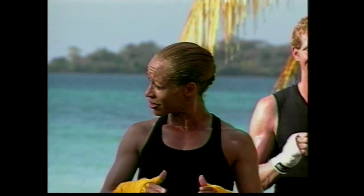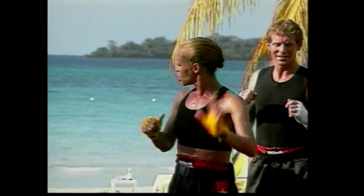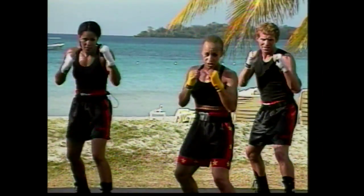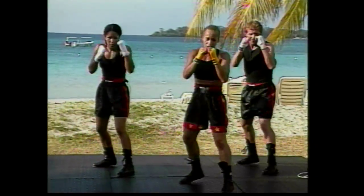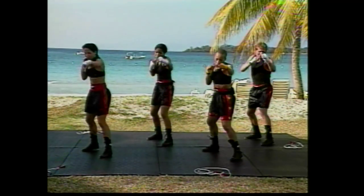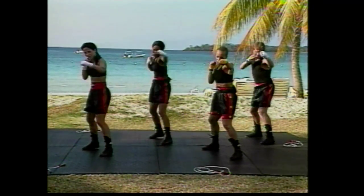Good, now we're going to interval between the skipping rope and the upper body. Since we finished with the skipping rope, I guess we have to start with the upper body. We're going to start with a jab, ready? Right foot front, here we go, easy jab. Go one, go two, go three, go four. Four more, four, three, same move, but tempo, guys, same arm. One, two, one, two, one, two. Four more counts, four, three, good.